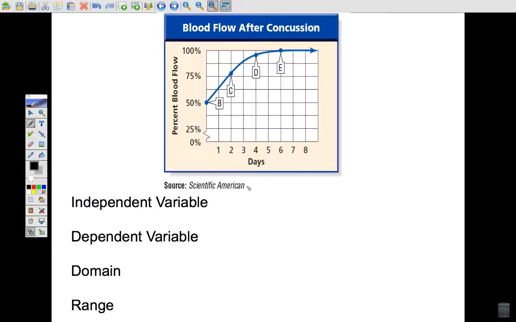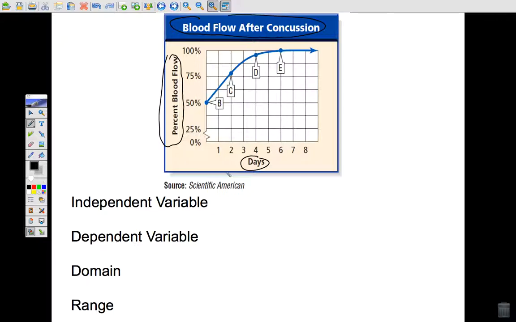So the independent variable here, these are the variables, these labels, okay? So I don't know anything about a graph unless I see, number one, a title, and I see variables. Those are the two things that we always focus on. You've got to have titles, you've got to label your variables. So in this case, which one is the independent variable? Which one is the dependent variable? Well, there's a couple of ways. I mean, I can just tell you and you can remember it. But the independent variable is the one that doesn't depend on the other, okay?